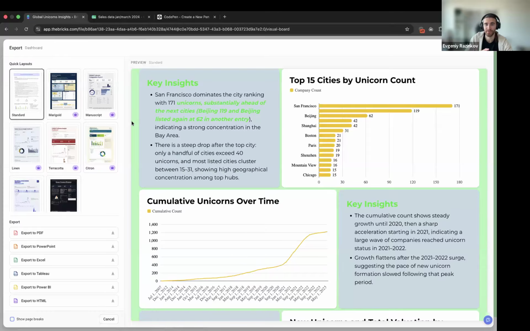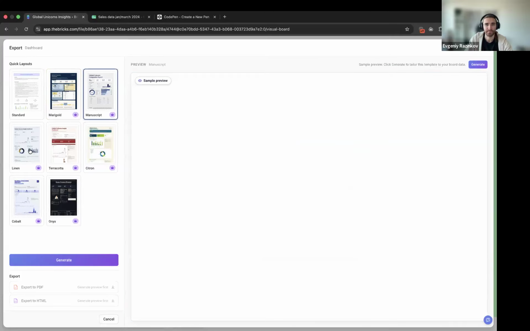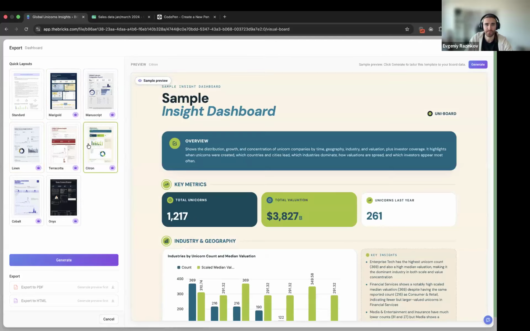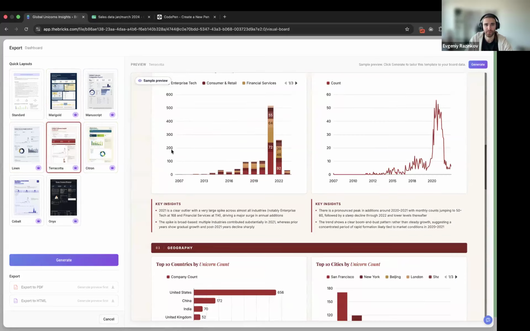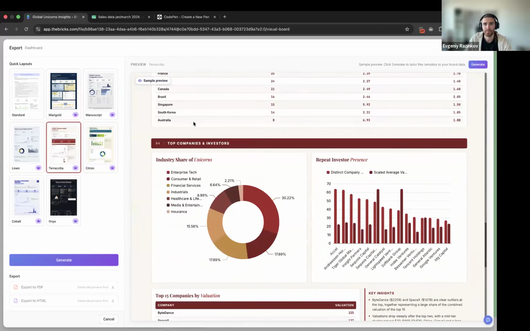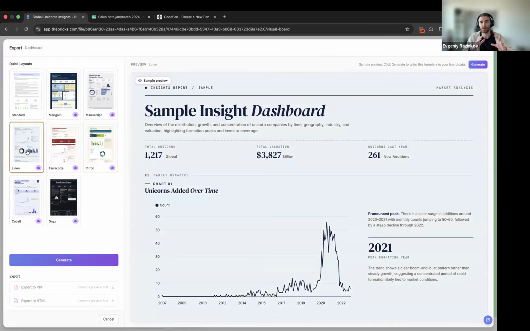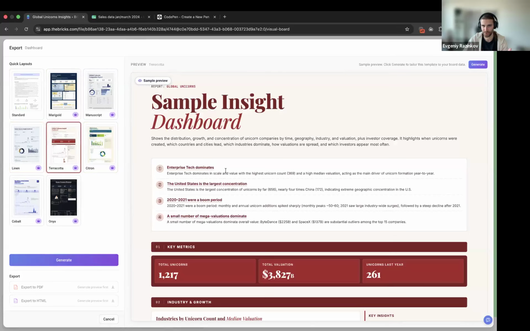Apart from the standard version of the template, we created a predefined set of quick layouts. If you click on that, you can see a sample of how it will look, but in order to check how it will be with your data, you need to click on generate. We have two types of quick layouts, one-pager layouts and multi-page layouts.